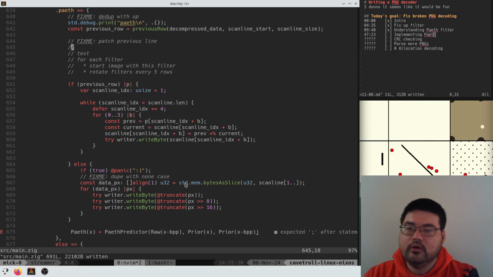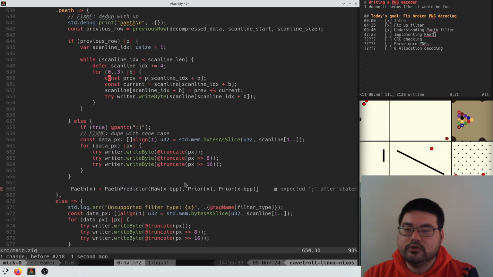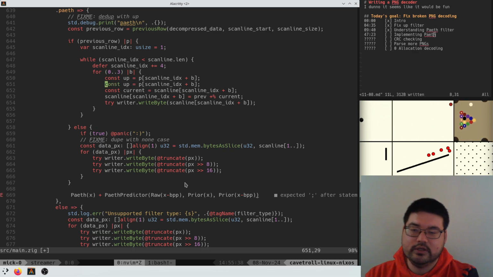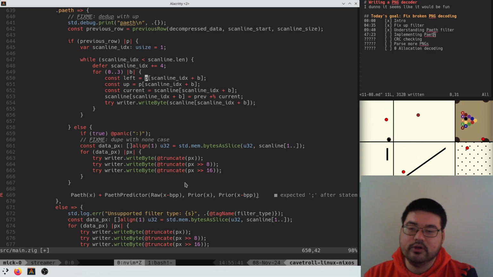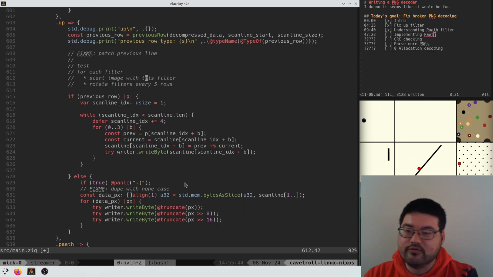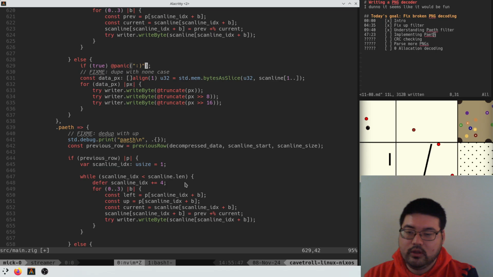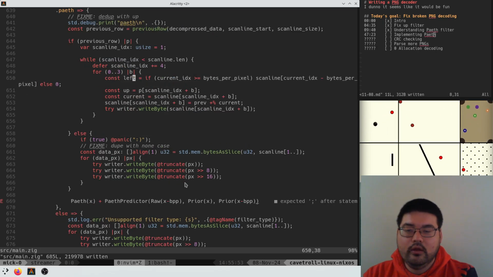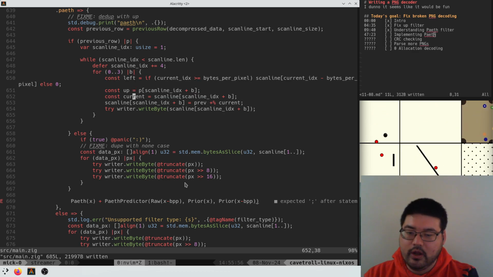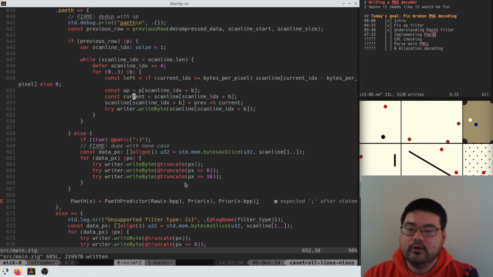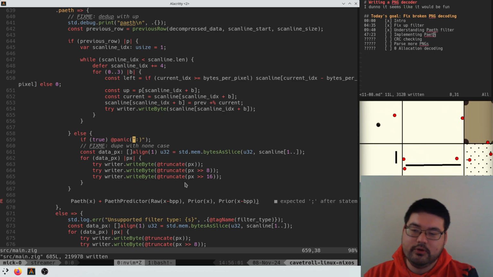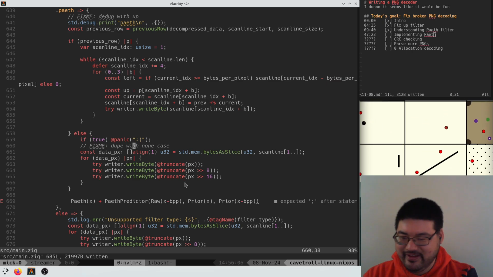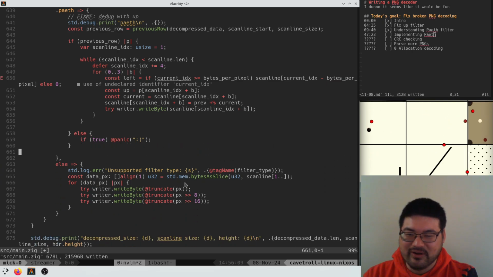Okay. So this is now up. This is current. We need left, which is going to be whatever we did here. And then we need to figure out what up left means. Presumably we are supposed to do something here as well. But we can just panic here instead. Nice. Because I don't know what I want to do yet.